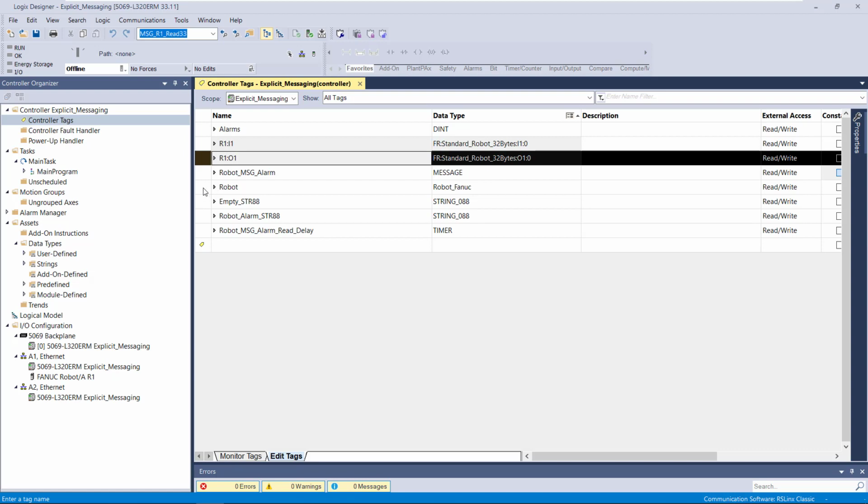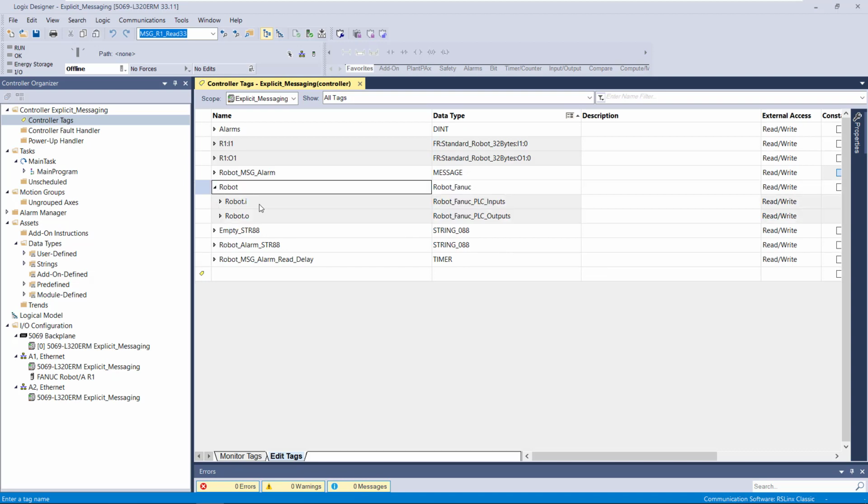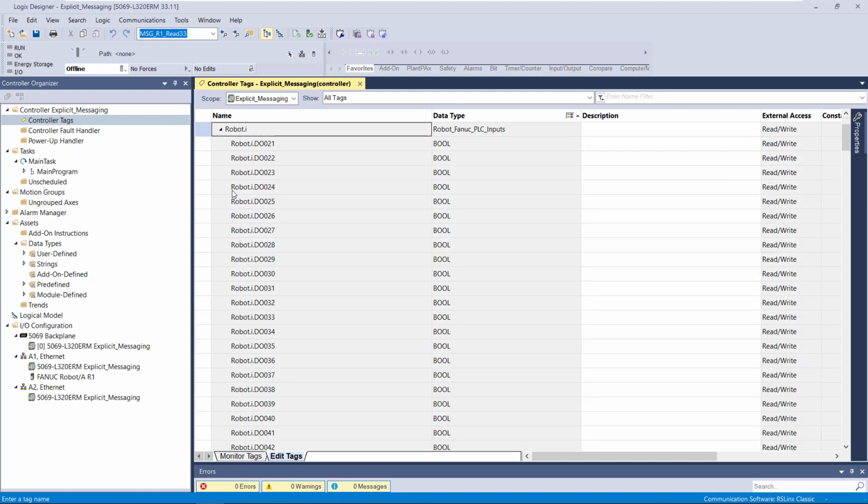In my case, I'm creating a new tag that is going to be robot, and what I'm using for the data type is a UDT that I call robot FANUC, and this UDT includes two more UDTs that are going to be PLC inputs and PLC outputs. And on the PLC input, I'm going to have the digital outputs from the robot controller.